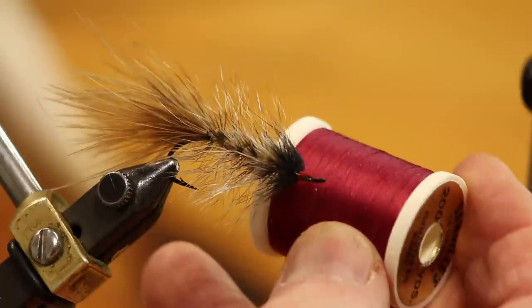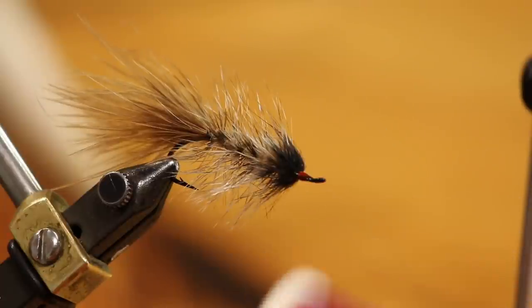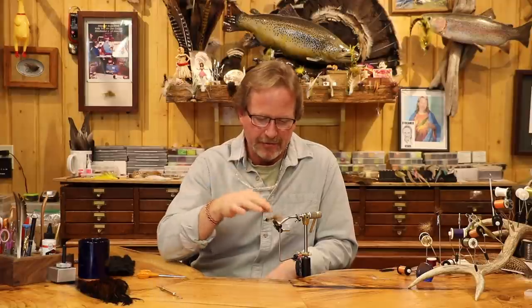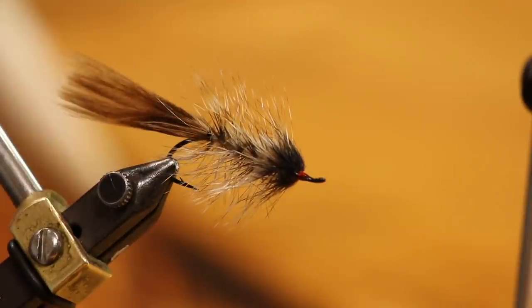You can see these colors are virtually identical, and it's a stupid red Sharpie, and it's just absolutely perfect to what I like. That's just how I like to see it. It's a pretty quick fly, a really elegant fly. I would really encourage you to do other bodies, other styles with this, especially if you're a lake angler doing callibaetis, damselfly nymphs. You can do blue marabou, you can do all kinds of stuff. It's super easy to go through and it makes just the most elegant little body you'll ever see. And on top of all of that, it fishes like a champ. Hope you liked it. Hope it helps you out.